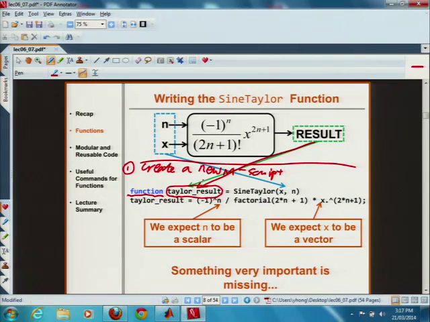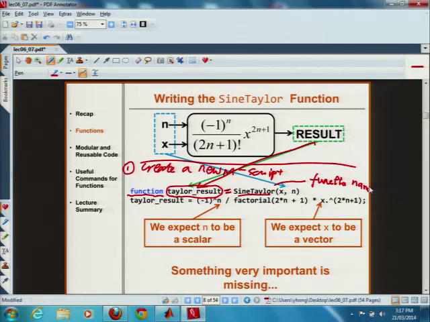For the return value, normally you create a name, and that name will represent the result. This variable name is up to you. You create the name that you want. So this is a variable to represent this return value, and then it is assigned to, followed by, a function name.